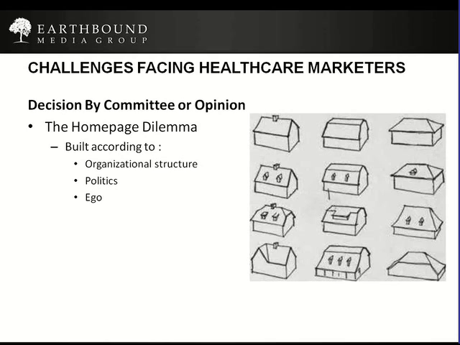So rather than build or optimize your homepage based on people's opinions, the idea would be that you want to optimize based on what the user thinks your homepage should look like. And that's really what testing is all about.